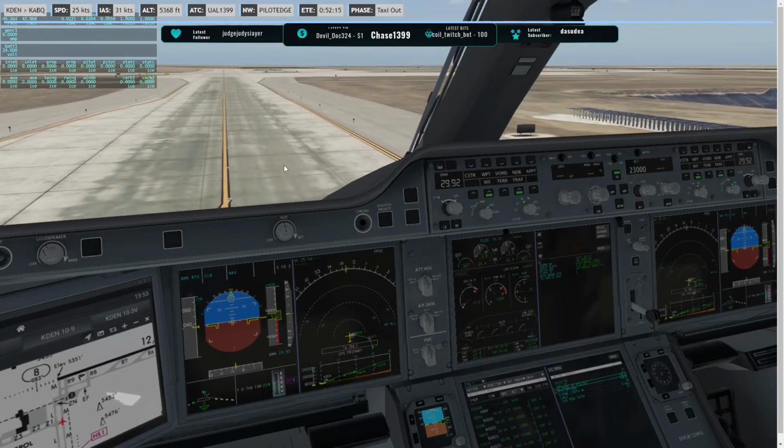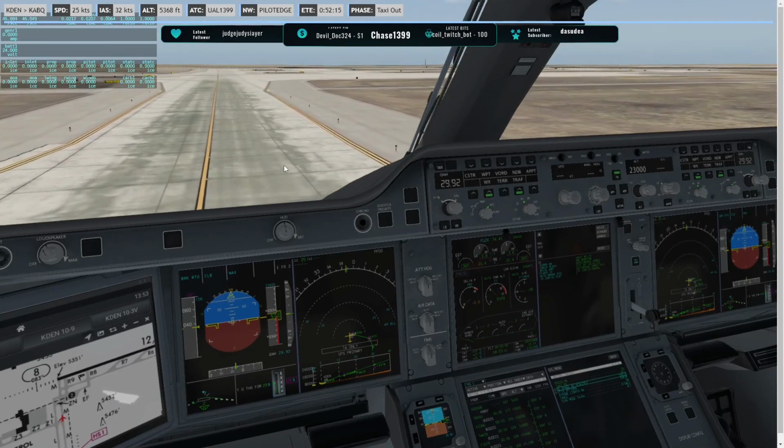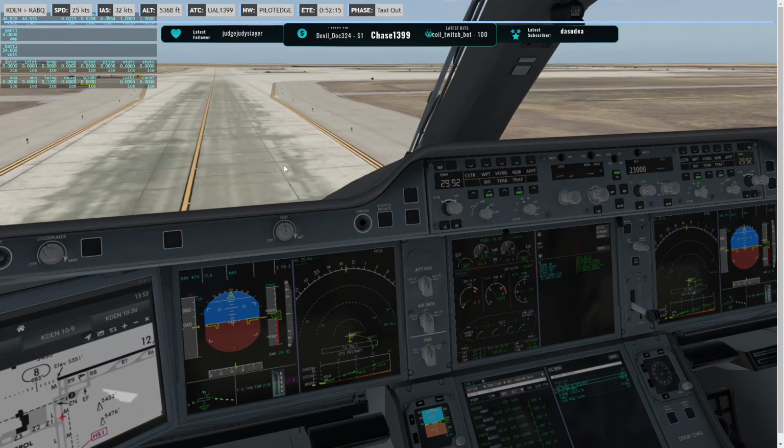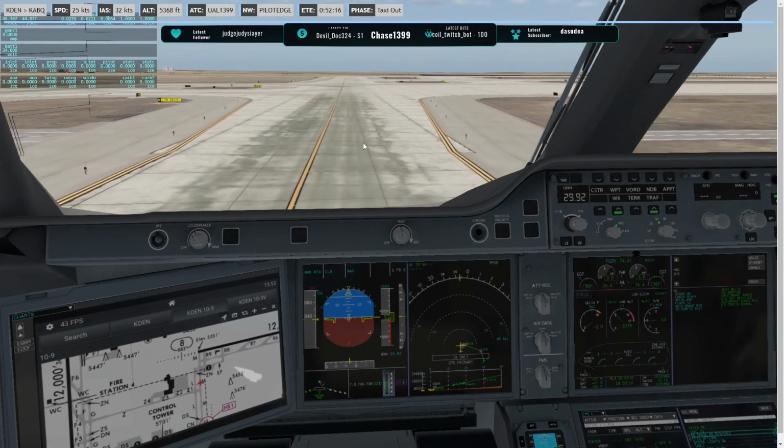All green. NorCal, Grumman 804 Golf Alpha, cancel IFR, we've landed Salinas. Golf Alpha, roger, IFR cancellation received, have a good day. Good day.